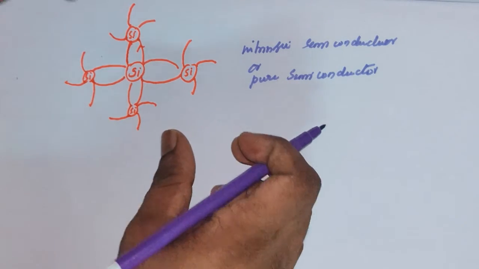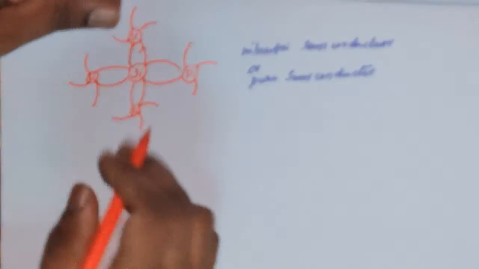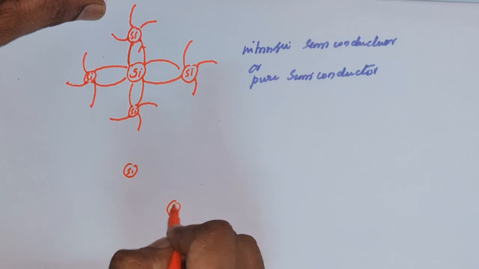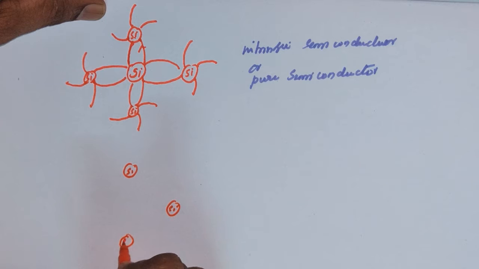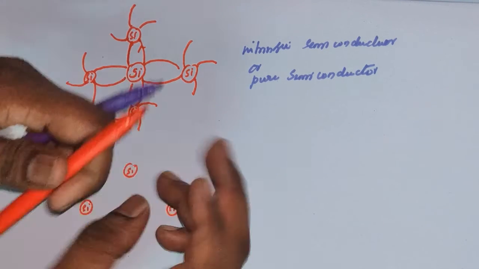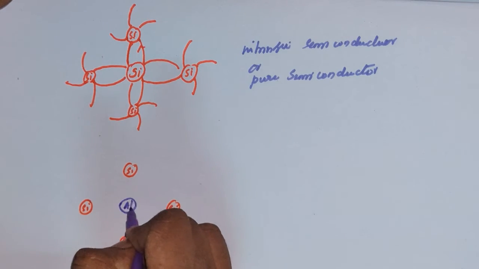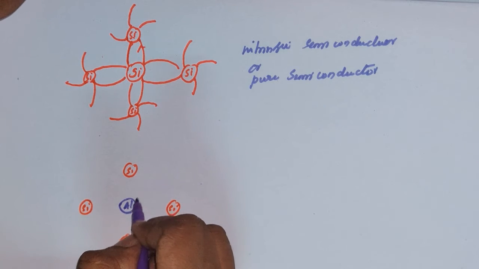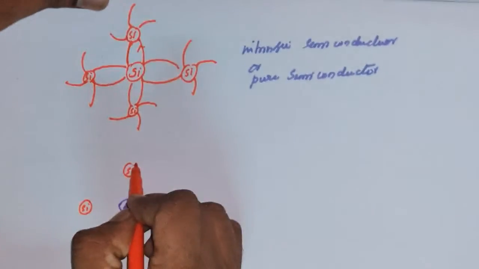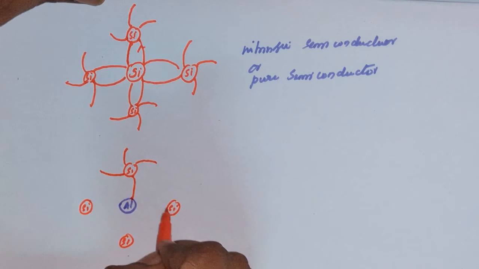Examples are boron, gallium, indium or aluminum. Suppose I am doping the center one with aluminum, with 4 silicon atoms around it, because in this structure each atom has 4 nearest neighbors. I am going to replace the center atom with the trivalent atom aluminum. Trivalent means it has 3 valence electrons, but silicon atoms have 4 valence electrons. So the silicon atoms will make bonds with the 4 nearest neighbors.